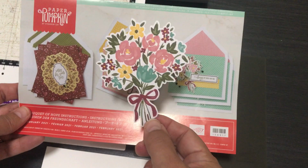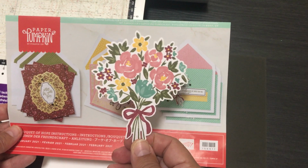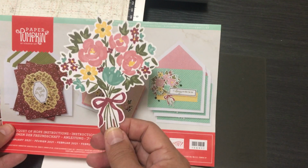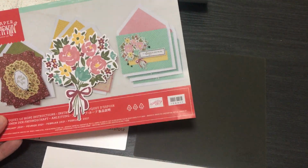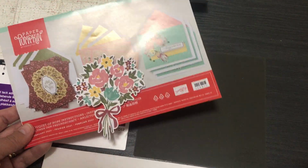This is a nice embellishment that came in the kit. You get a few of these. So this is like a punch out. It's already pre-printed. But what's nice about this bouquet is that it's good to look at as inspiration for when you're coloring. That's sort of how I did my coloring. I looked at that for some guidance, and of course I always look at the coordinating colors inside the kit when I get the kit.